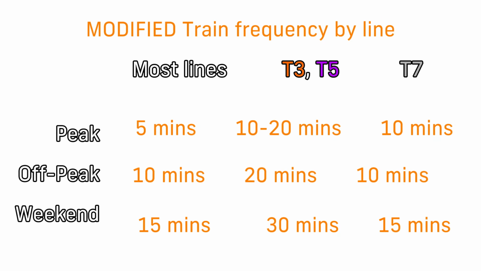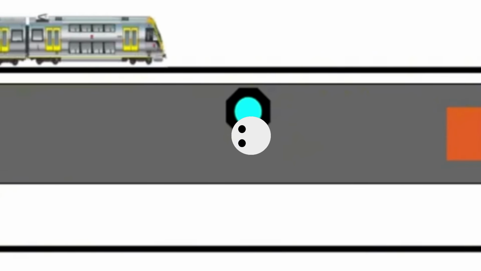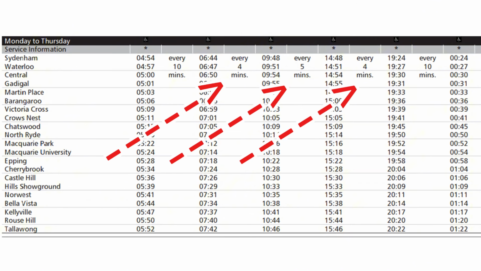We will modify our timetable. Most lines will now operate every 5 minutes on peak, and every 10 minutes off-peak. Minor routes like the T3 and the T5 will operate every 10 to 20 minutes during peak, and every 20 during the off-peak. We will retain the original off-peak times for weekend frequencies. By increasing the frequency of trains, we make sure any passenger can comfortably show up to a train station at any time and expect a train within a reasonable time, aka a turn-up-and-go service. Those living along the metro in the northwest get a great turn-up-and-go service, so why shouldn't the rest of Sydney?